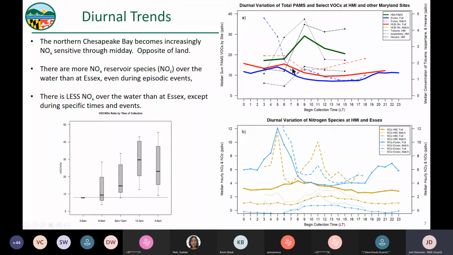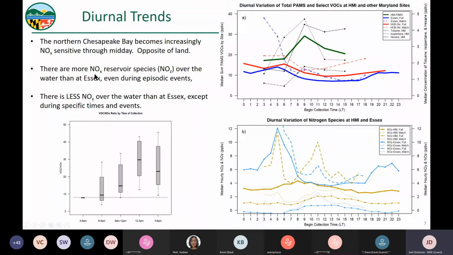We generally have VOCs go down for numerous reasons, photochemistry and mixing, for instance, at our land sites. Interestingly enough, VOCs are actually peaking right when the boundary layer would normally be increasing over land sites anyway. That results in the VOC to NOx ratio increasing and peaking around midday. And I think these go definitely hand in hand.